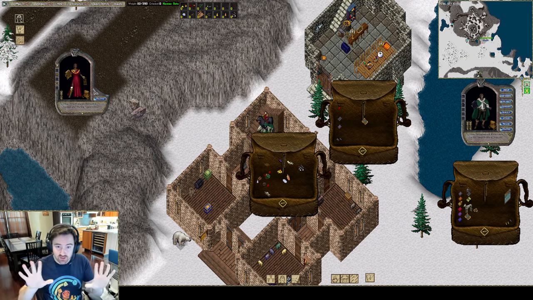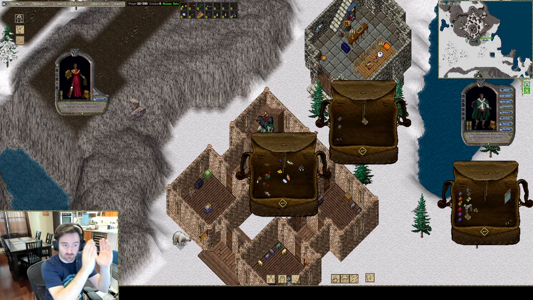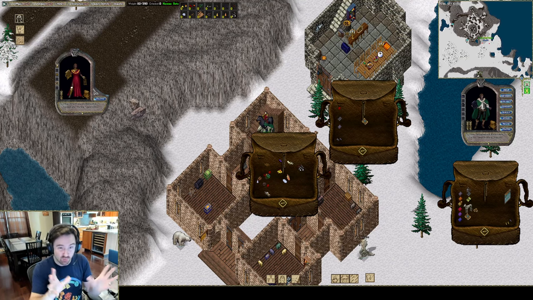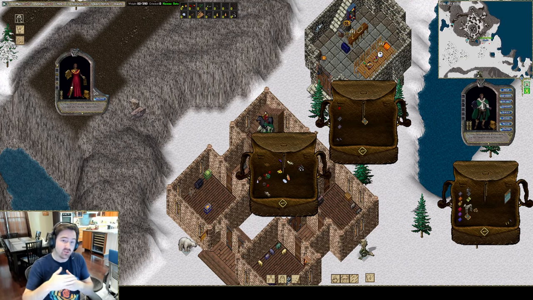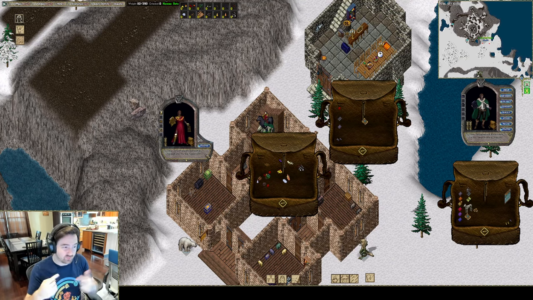Okay, now, so these are the two problems. You have problem number one, which is if people are moving around a lot and that causes things to get stuck on the cursor, that's relatively easy to solve. Problem number two is because they're moving around a lot and it will sometimes take you some time to dig through the pouch, they'll get too far away and you'll lose the initial cache. So if you're only on last object, right, then you might have to dig through prior packs and then you'll lose your last object and it'll make you have to dig through the pouch again. We don't want that. So those are the problems.